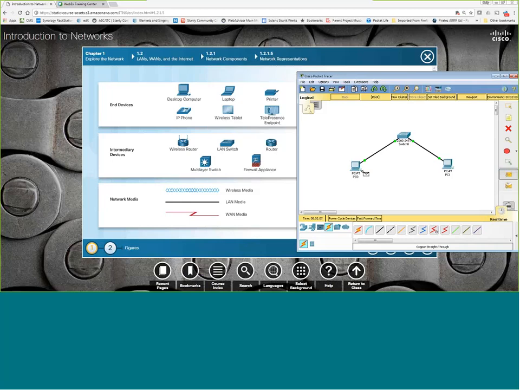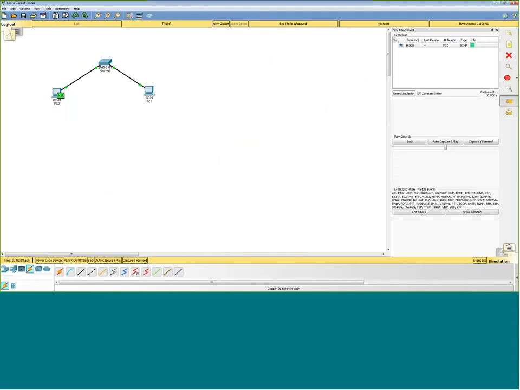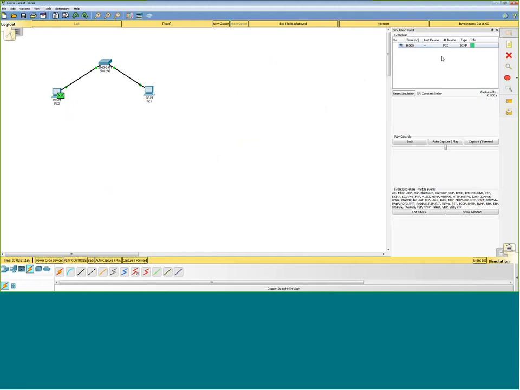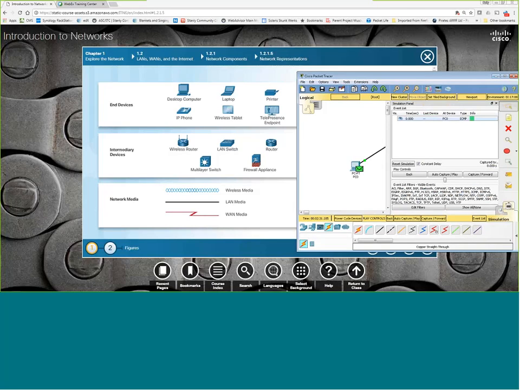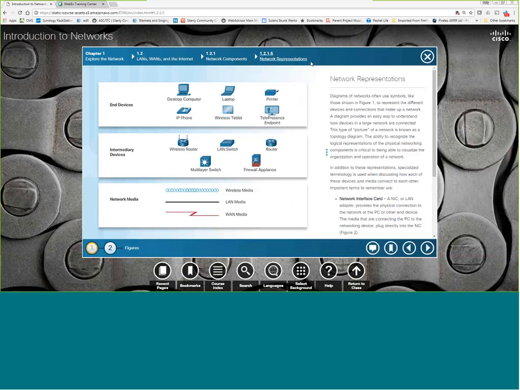So now if I click this, it should ping. Now if I go through here and actually do it with the step through, I can step through it and show you every single capture. So I can do a capture board and you see it going out, and you can watch it move across in simulation mode. So you see the ICMP echo request, see ICMP echo reply, and all go. And you see some STP stuff too. But that's when you're running in simulation mode versus real-time mode. And you'll learn all that when you play with Packet Tracer in this class. But you've got the exact same representations, which is nice because it keeps it consistent for you.